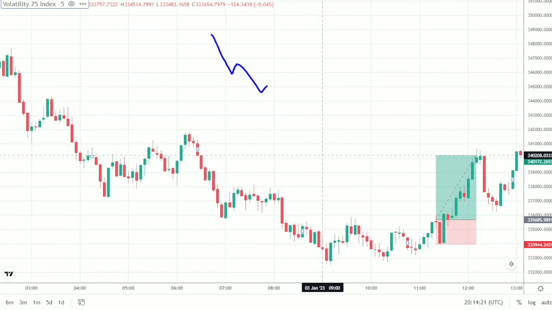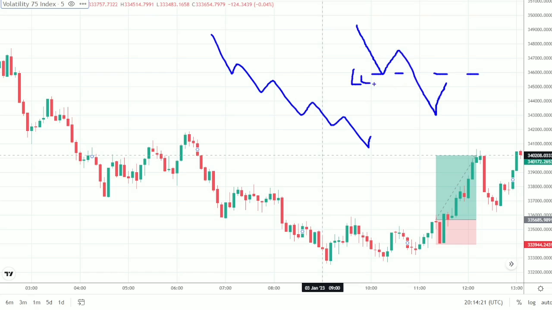So how do you know that the market has started reversing in this case right here? So for me, if the market is moving to the downside and it makes a pullback, you want to mark out this zone right here and expect prices to drop down and then make another pullback. If it drops down here, breaking past this lower low, you know this is a downtrend, and we keep doing that, we keep doing that until this zone right here is broken, right? So I'm going to explain that on this.